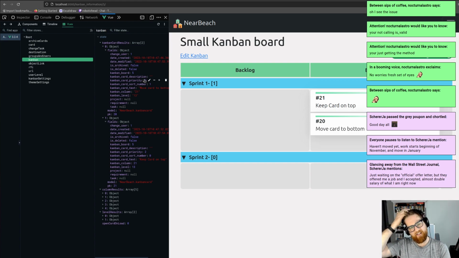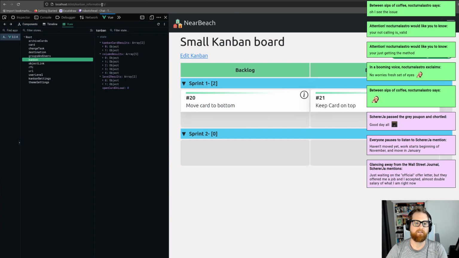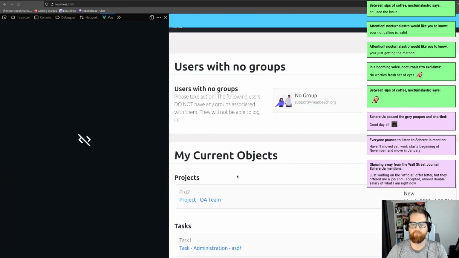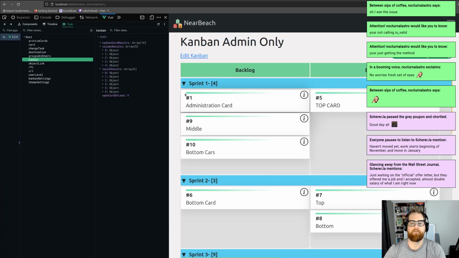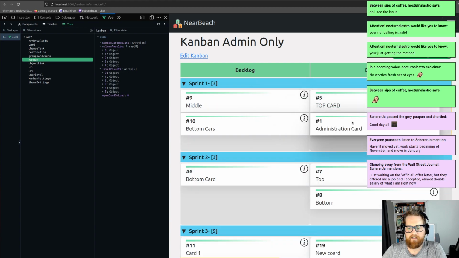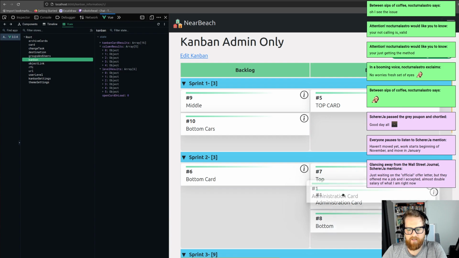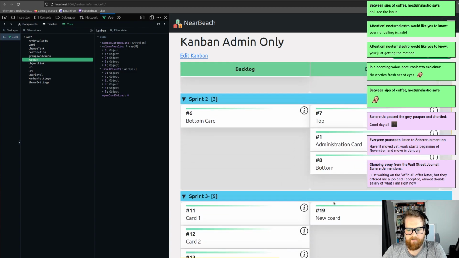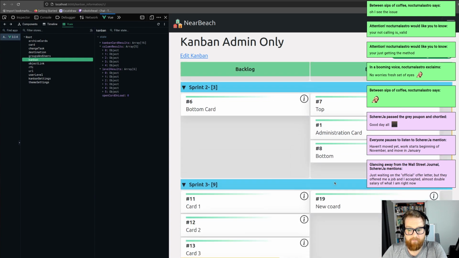But, oh, that's really weird though. Because if I go back to the other table, so this administration card, if it goes there, that works now. If this goes up here, that works now. If this goes in the middle, that works now. Okay, I'm happy.